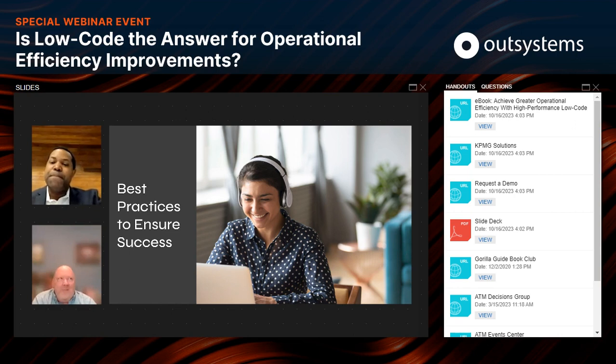So I've been wanting to ask you another question that moves away from the technology a little bit, because I know that beyond picking the right technology and applying it the right way, there's a number of other factors that companies have to consider when they're looking at operational efficiency and how to have success. Given your experience, can you share a few insights on some of the other key success factors that companies should be thinking about?